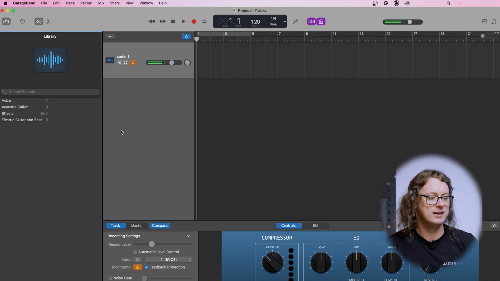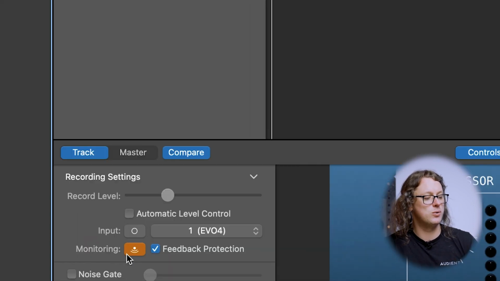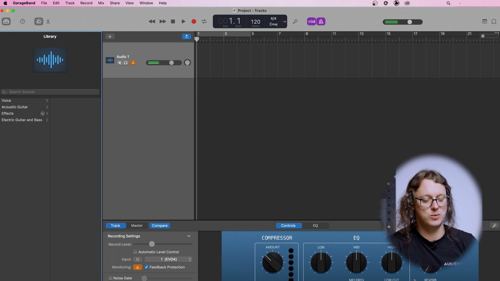Now with this microphone set up ready to go with the correct amount of gain through smart gain or manually and power, our track has a nice green set of bars, and the louder I speak, the more that moves. Now by default, this had monitoring turned on, which is this yellow button here. And in GarageBand, we see things like compressor and EQ and sends here, which we can change to suit the sound that we like. Talking of monitoring, it's important to know that there are two different kinds of monitoring, and we'll tell you why that's relevant in just a second.